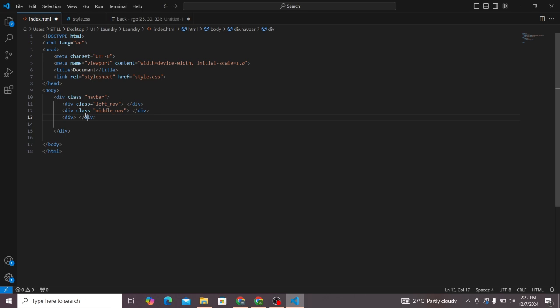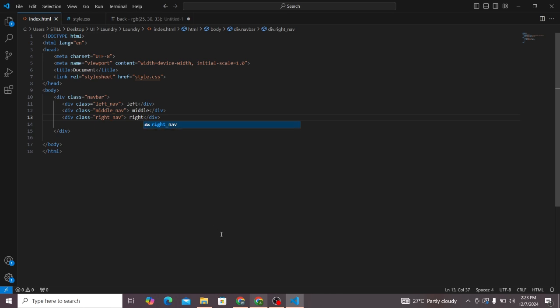And lastly, let's give it a class name of right_nav. Now, for the sake of display purposes, with regards to the left navbar I'll just type left, in the middle I'll just type middle, and in the right navbar I'll just type right.